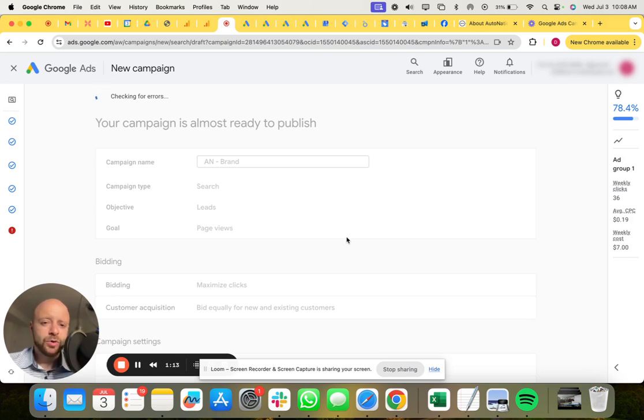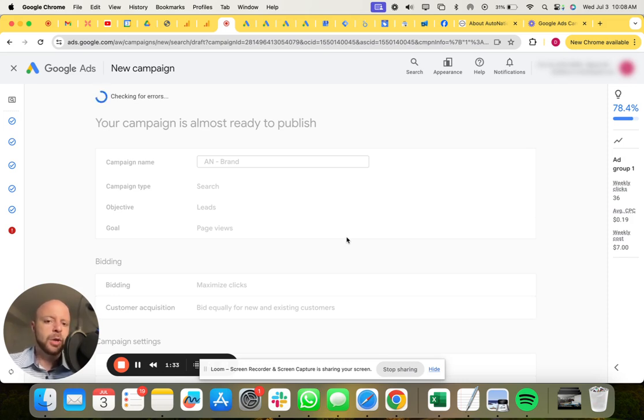Guys, that concludes what to do and what not to do when setting up a Google Ads search campaign in 2024. That's arguably the most used type of campaign and the campaign you want to start with. No matter what people say, I wouldn't start with PMax or Performance Max. I would not start with Demand Gen. Wouldn't start with shopping unless I'm doing something for e-commerce.